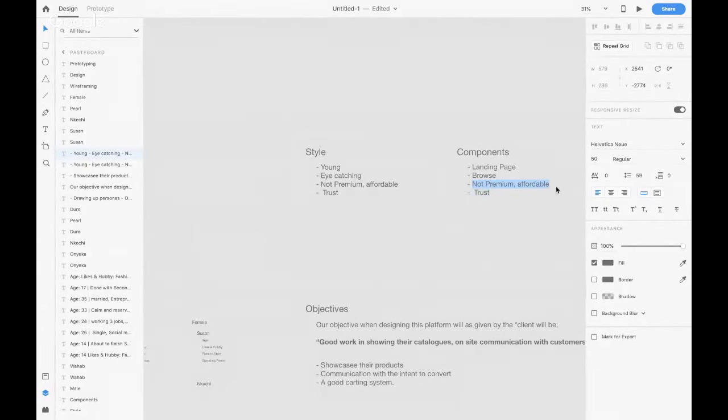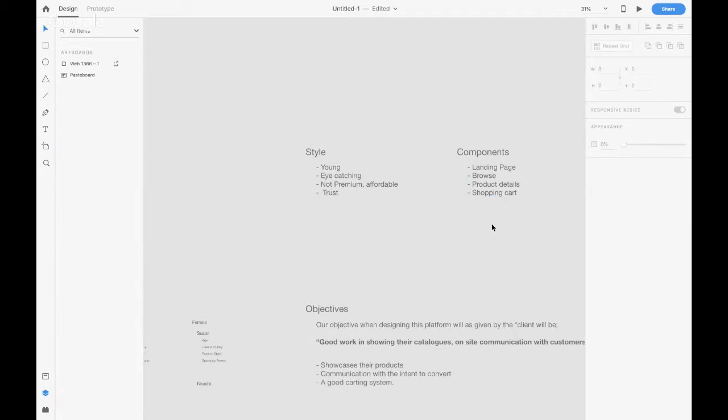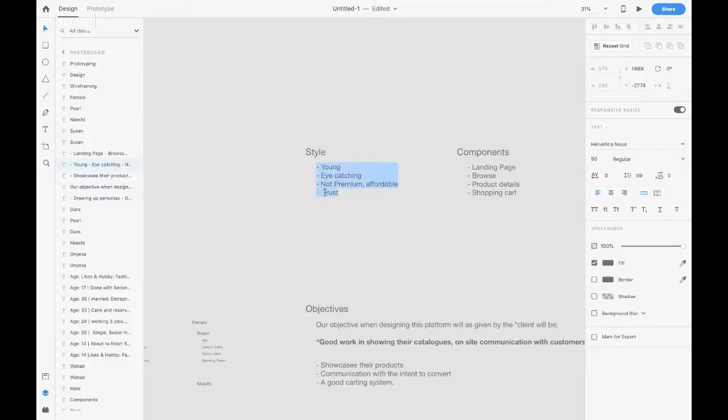We have product details, and then last but not least, the shopping cart.